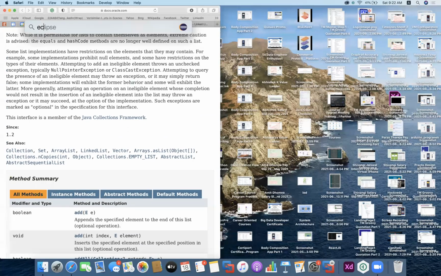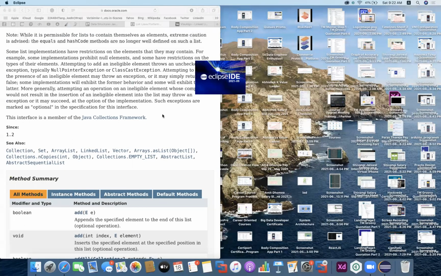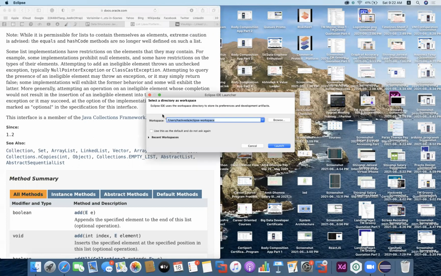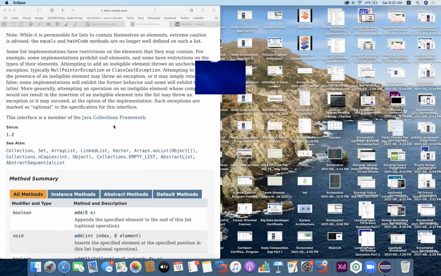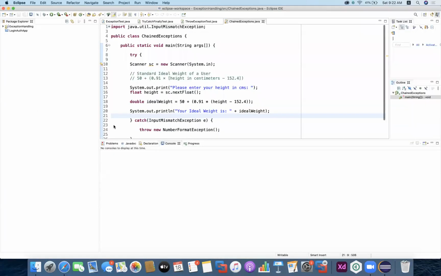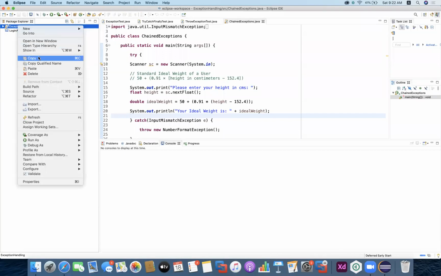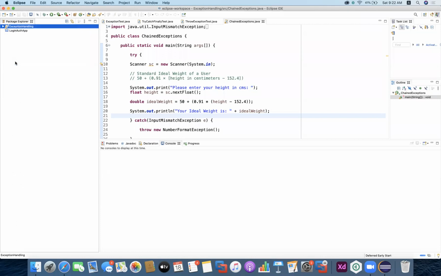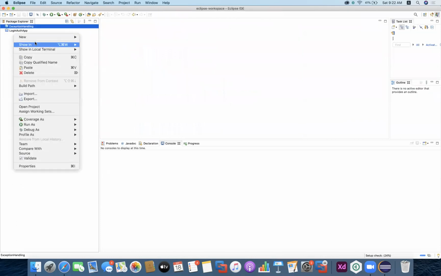I'll start Eclipse. Okay. So we were done with the project on exception handling already. So I'm going to close this project. And now I'm going to get started with a new project.